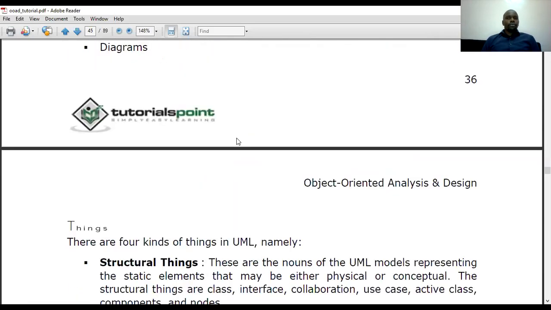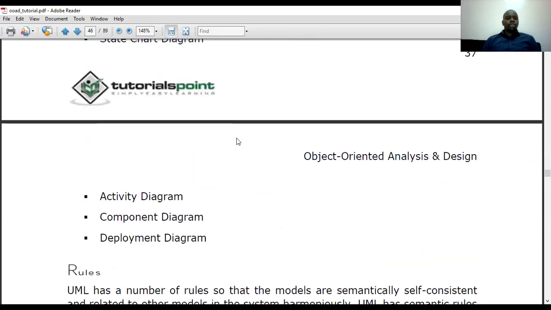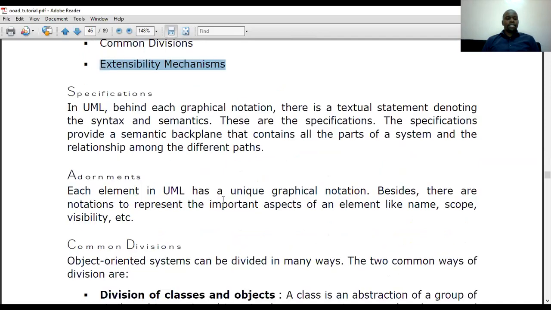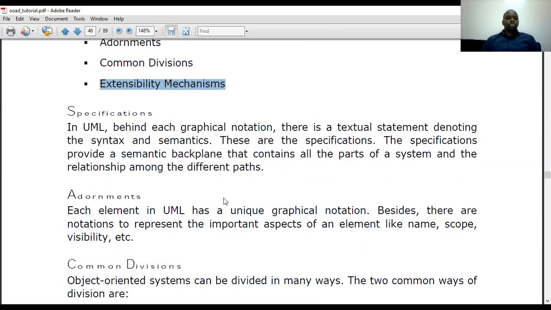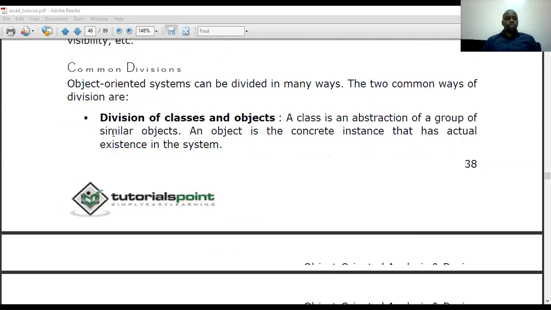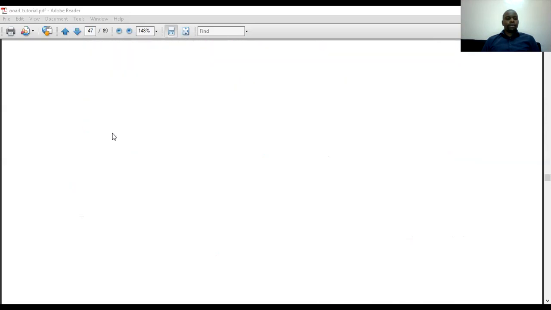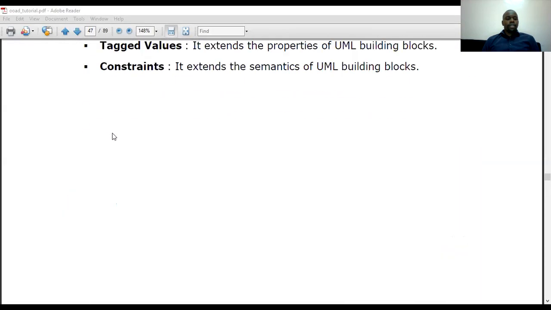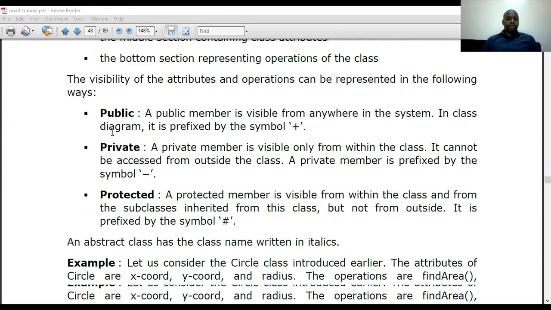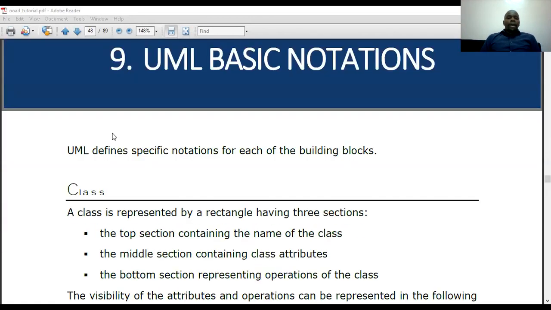So now we are discussing common mechanisms, which are basically specifications, adornments, common divisions, and extensibility mechanisms. Now, we are not going to discuss this very much because what we need to do now is to draw, because the best way of understanding all these is basically to draw those particular diagrams.